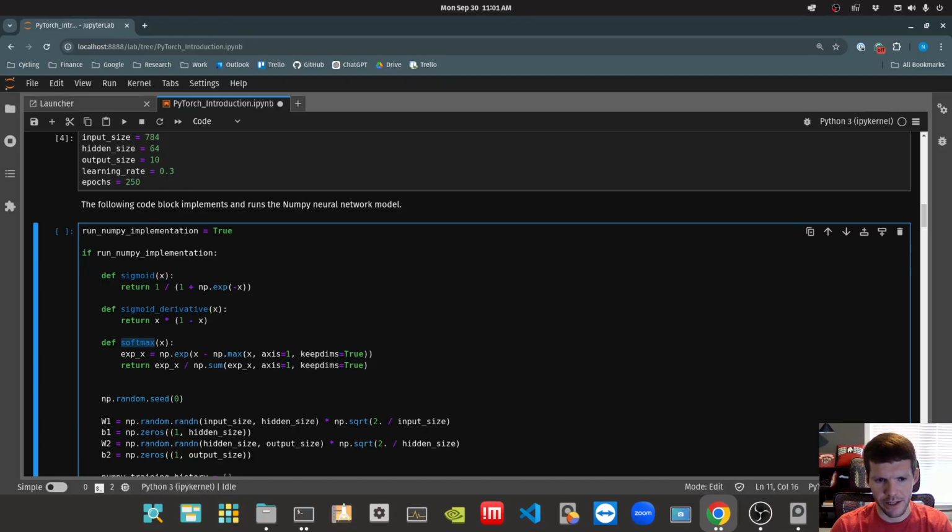I'm using the softmax, and I'm actually using a particular variant of that softmax. Usually, if I've got a vector of values, say a vector V, composed of V1, V2, V3, the way that you would typically use softmax is, if I'm going to apply that to V1, I would say E raised to the power of V1 divided by the sum of E raised to the power of V1 plus E raised to the power of V2 plus E raised to the power of V3 and so forth. So you essentially raise all your values using an exponent, and then you divide the individual values. It's like a normalization, but you're using exponents.